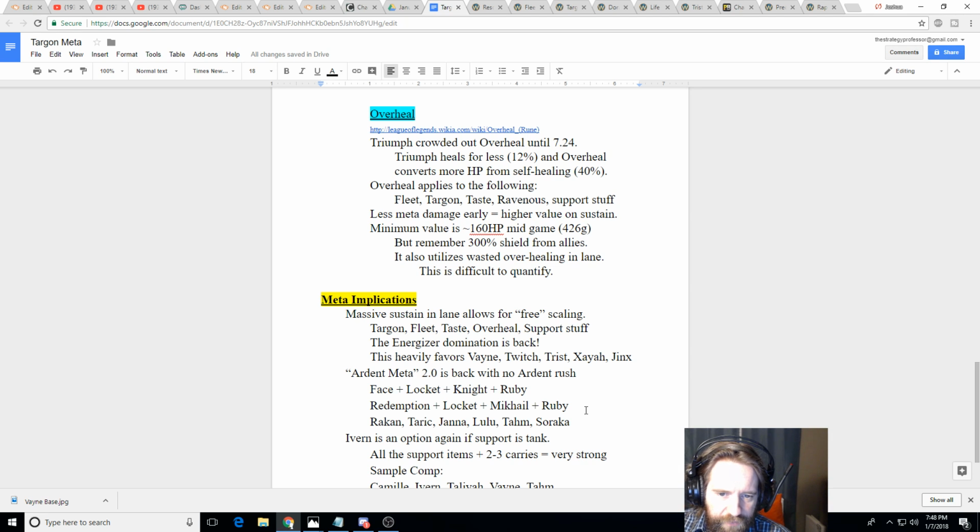And the builds, if it's a serious tank, you're going to see Face of the Mountain, Locket, Knight's Vow, Ruby Sightstone. If it is someone like Janna, an enchanter type of champion, you're probably going to be seeing Redemption, Locket, Mikael's, Ruby Sightstone. I think Ingenious Hunter is extremely good and undervalued. I talk about it all the time. Each one of these has 3 activatables: Face, Locket, Knight's, Redemption, Locket, Mikael's. And they all want Ruby Sightstone. Very good with Ingenious Hunter.